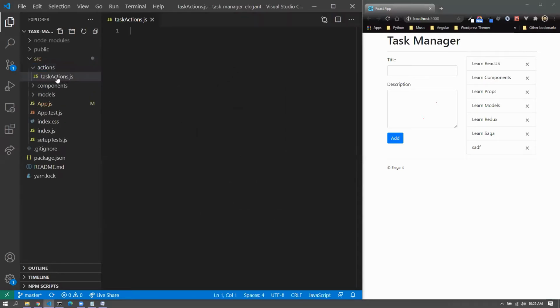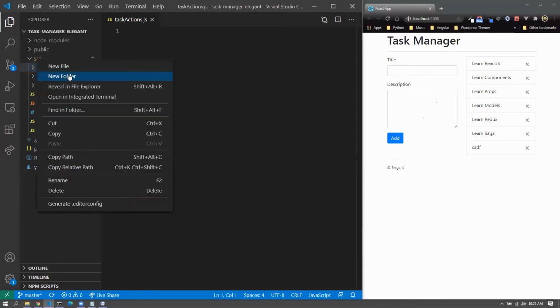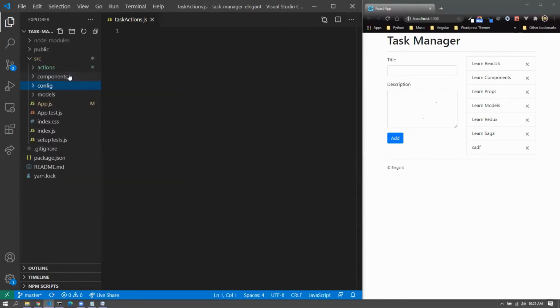actions.js. And it's a good idea if we go for action types as a separate variable itself, rather than constants like we did earlier. So if I can create something like a config folder in which I'd create a file called actionTypes.js, I can create constants in here and export those constants, and then import those constants everywhere where I need to for the action type representation. And if we go for constants rather than string literals, it would actually be a good practice avoiding typographical errors later down the line.